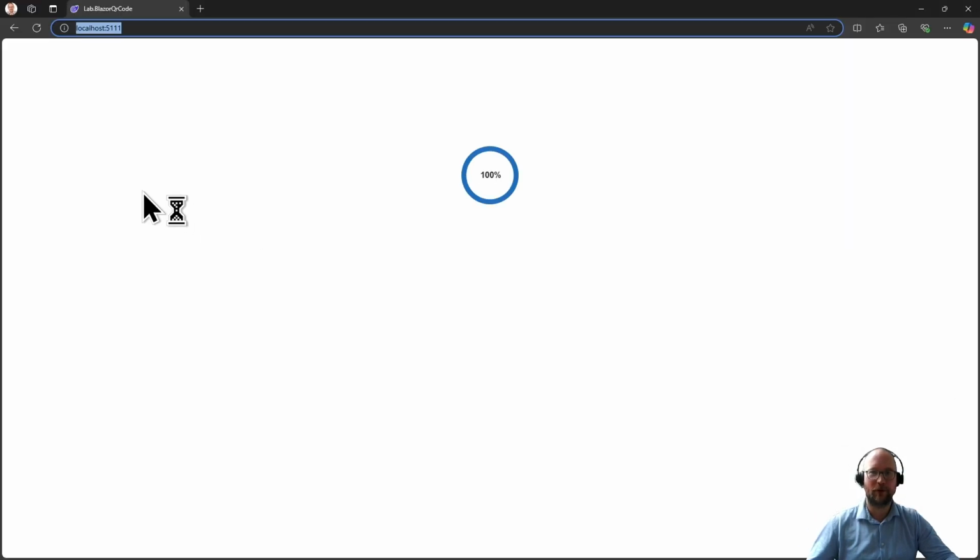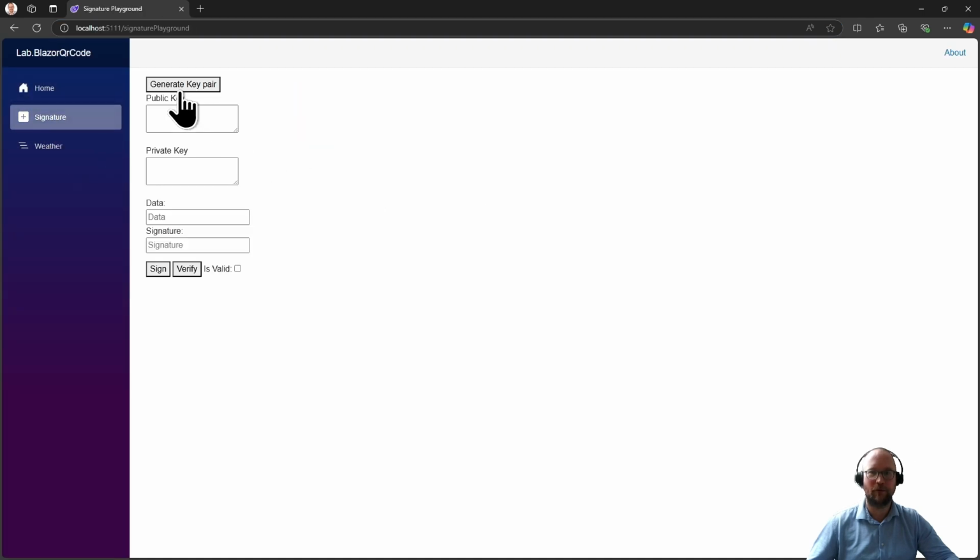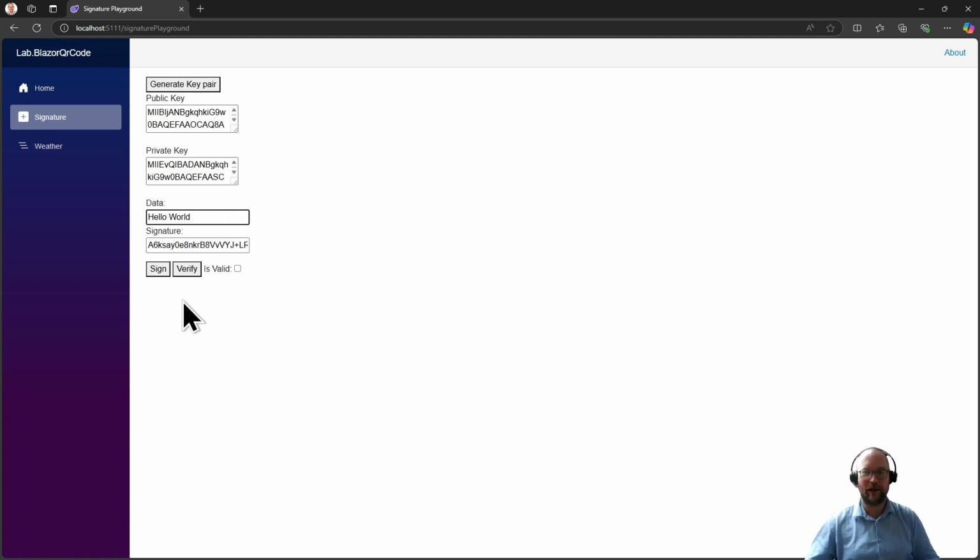So here comes the browser. And as we can see, we can generate a key pair. We can enter some data. We can sign it. We can verify it. We can tamper with it and see that it doesn't validate again. And this is basically it.